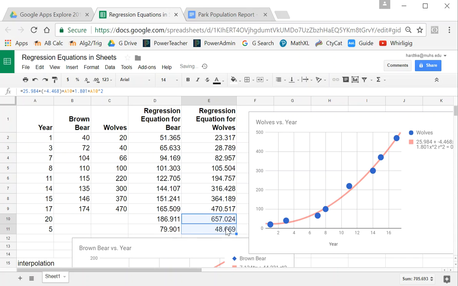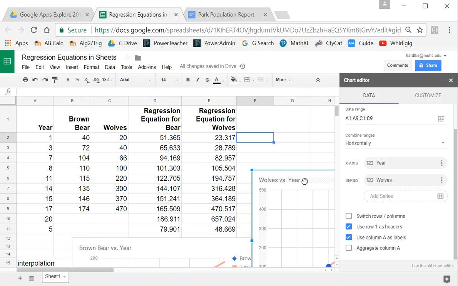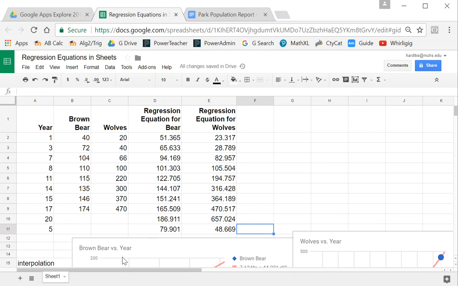And now I know what I think is the best prediction of the bear and wolf population here on the red line. So our red graph is the best fit. So we use it to predict these other values. And just get some more space here. I can copy my charts, remember, to another file if I want to put them in a Word document.